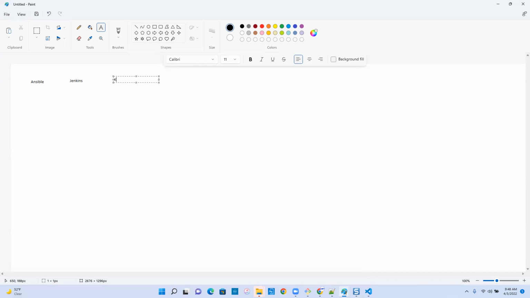Then finally, we will go to Kubernetes. And once we go to Kubernetes, we will look at Helm charts, and this Helmfile. We'll look at those things. That should be pretty much it, right?